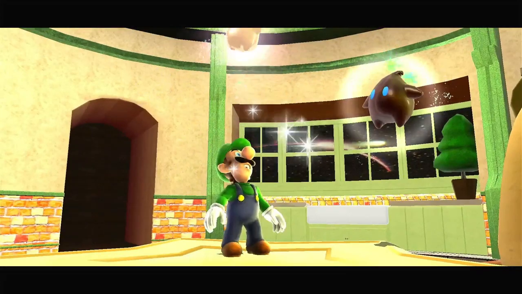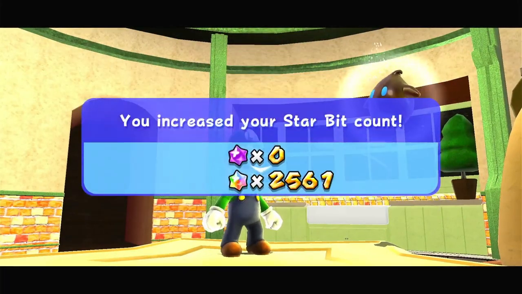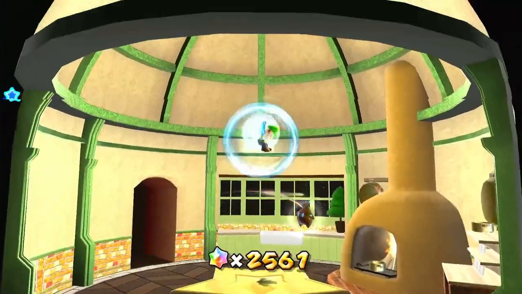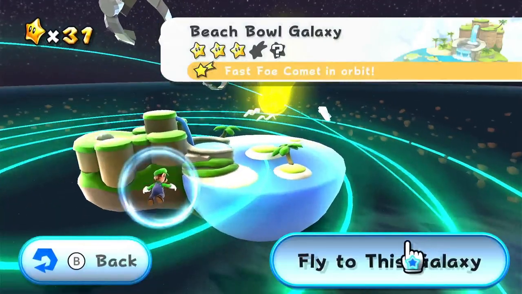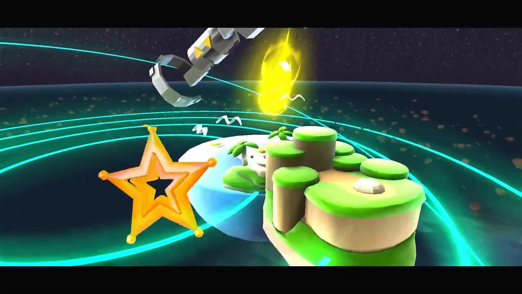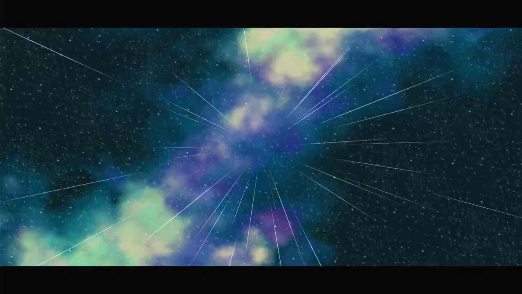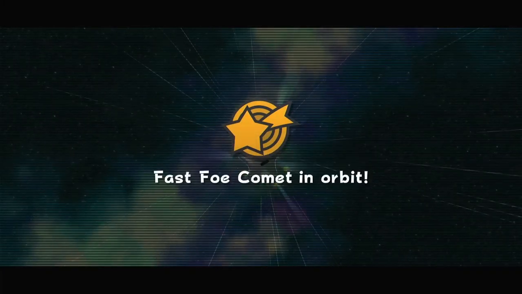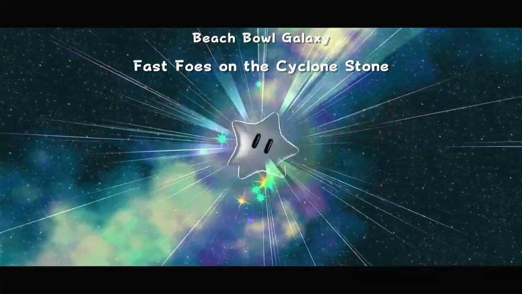Drinking galaxy bars? I mean, drinking galaxy shakes. Okay. Oh, a Fast comet has appeared here. Why? Fast comets? They're a bit different to speedy comets. Because it says fast, you'll think they're identical. Nope, there's still no timer in these. Fast's on the cyclone stone.